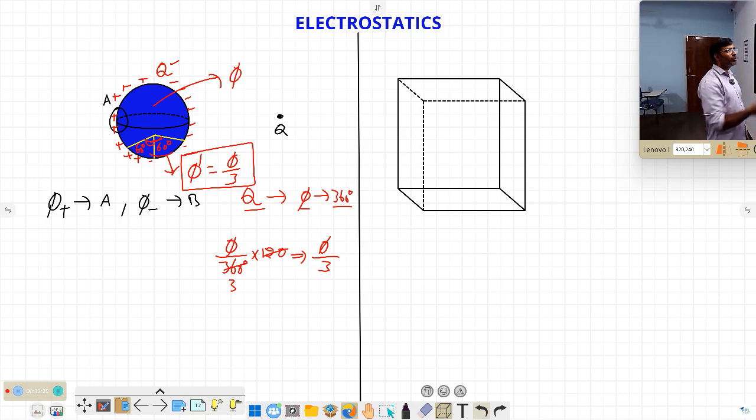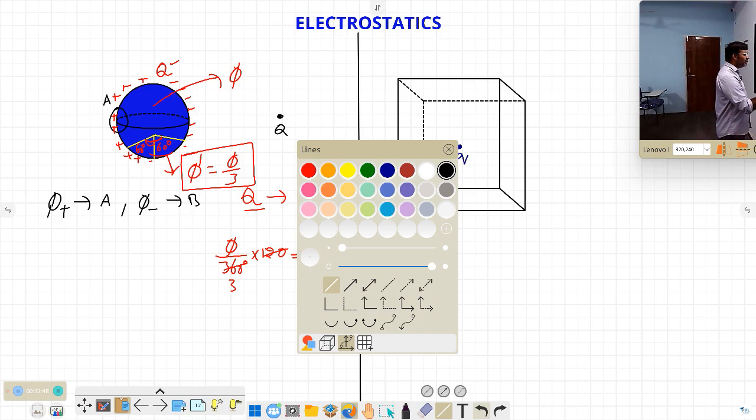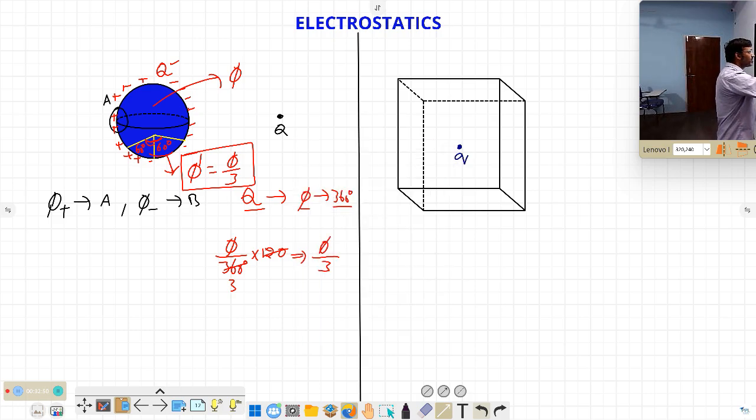I have taken a cube, which is a 3-dimensional body. So this is the center of this cube. At the center of the cube I have taken a charge. If the charge is placed at the center of the cube, what is the flux enclosed through the total cube? To explain the flux enclosed, you know how electric lines pass from the charge through the cube. Some lines pass like this, some like this, and some like this, and this is the way the electric lines pass in all directions.